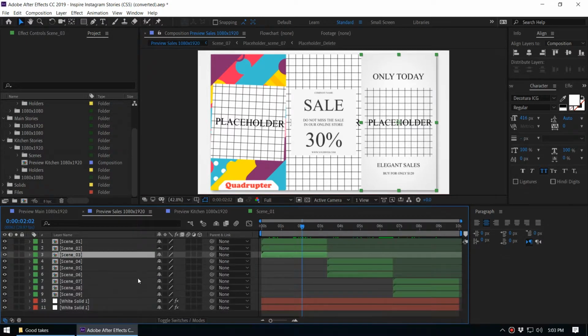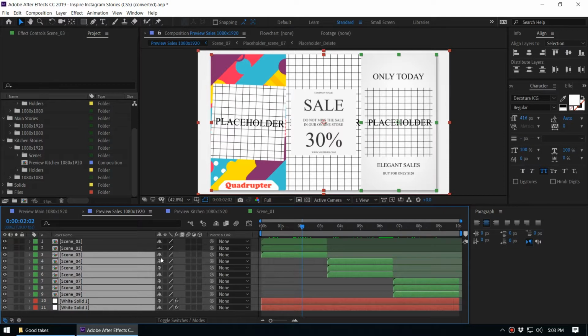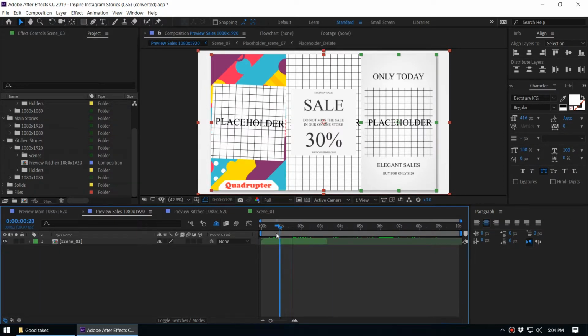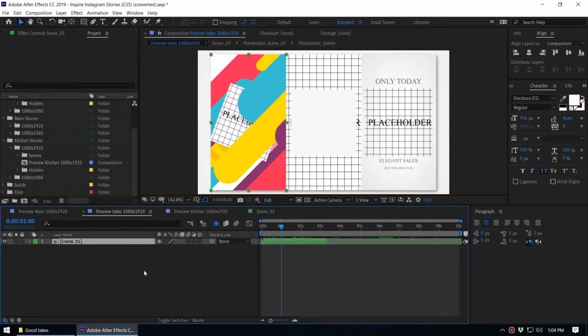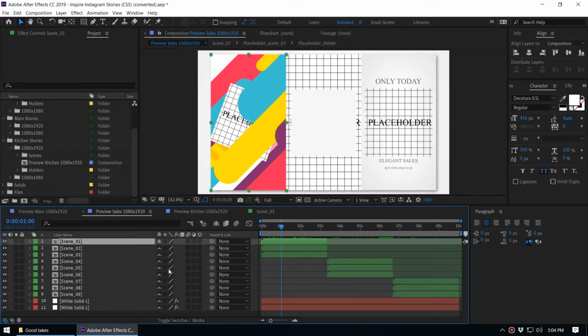The purpose of the Shy Layer feature is it makes our workflow much easier by allowing us to hide unnecessary layers from our timeline panel. So we can focus on the layer that is required to work or add effects or stuff like that. So that is how Adobe has introduced the Shy Layer feature. You can turn off the Shy Layer feature by clicking on that. Also, you can turn on the by clicking on the same button, right?